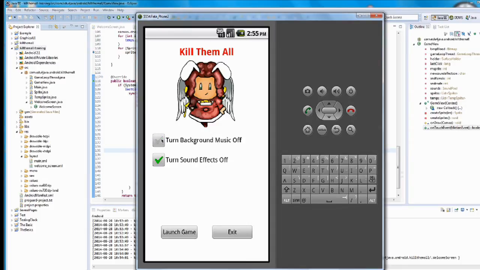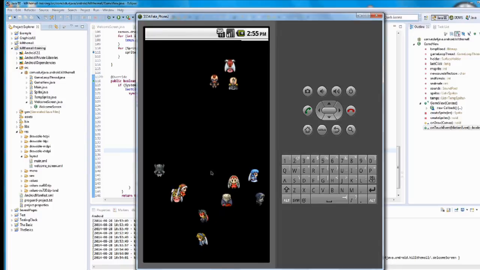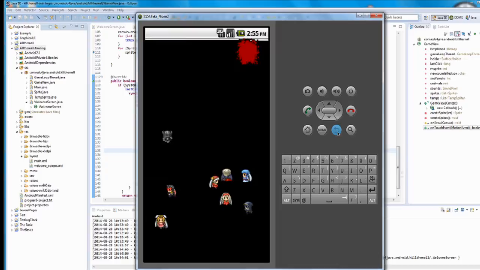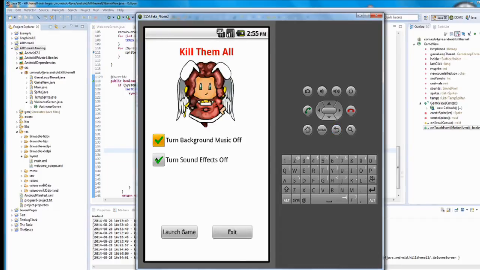We can go ahead and do any version we want. So let's just do that. Mess everything up. Press a bunch of buttons a couple times just to mess up the game. There's the background music. No sound effects. Back arrow. And let's mess with it again. Okay, now let's back arrow again just to see if it launches correctly. It should get reset when we get back into the game. So hit the back arrow one more time.